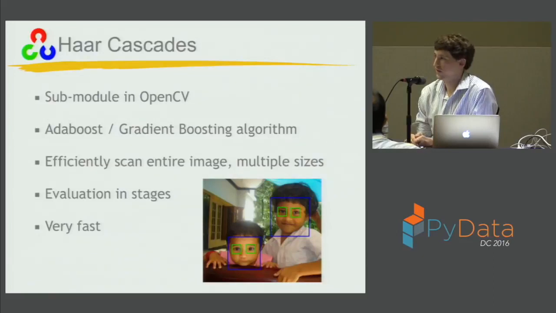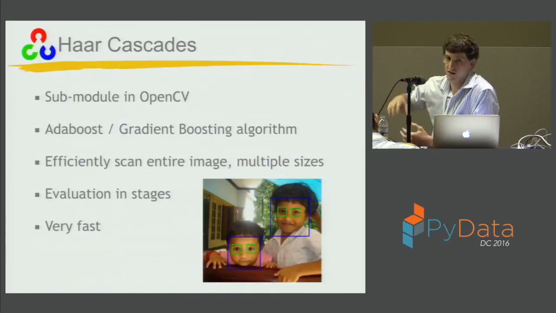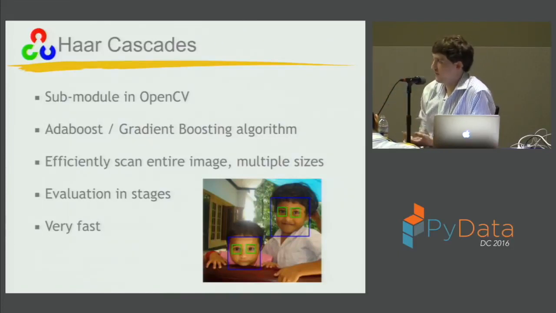It's very efficient. Probably one of the first questions I had when I was trying to figure out how this actually worked is, you'll see in a second that the Haar cascades algorithm can detect objects of various sizes anywhere in the image. And so the first question I had when I was tinkering with this was, how does it efficiently find what you're looking for? Does it scan the entire image? And if so, isn't that really expensive?